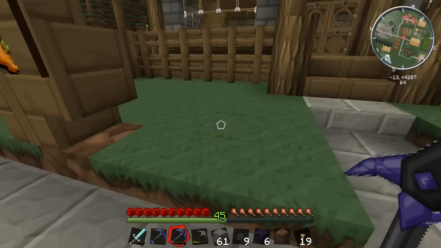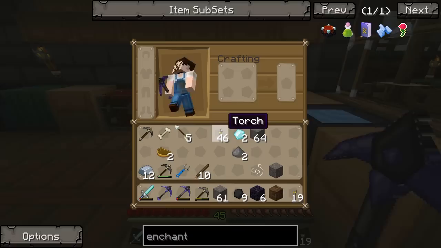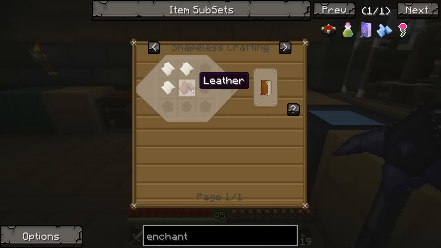Right, so I have now 6 obsidian, which should be plenty. I'll also need the 2 diamonds, and what was the last thing that I need for the enchanting table? Let's see. Oh, of course, a book. And I make a book with leather. Oh, no, I need leather. Oh, that's going to be super hard to make now, then.